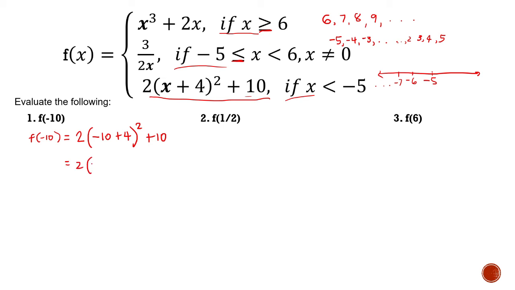Let's solve. Look at what's inside the parentheses. Negative 10 plus 4 is negative 6, raised to 2 plus 10. 2, negative 6 raised to 2 is 36 plus 10. And so 2 times 36 is 72, and 72 plus 10 is 82. So 82 is the value of the function at negative 10.